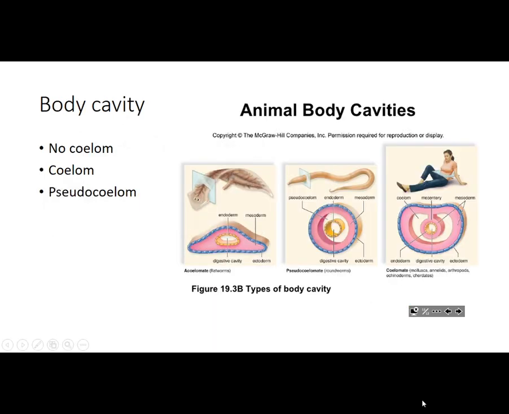All right, body cavity. A body cavity is called a coelom. If an organism has no coelom, I'm going to assume no body cavity, then it's going to be something very simple. And once again, I want you guys to learn these words because it's going to help you when we start to do these cladograms. So no coelom, very simple organisms, going to be towards the bottom of that cladogram. If it has a coelom, then it has a true body cavity.